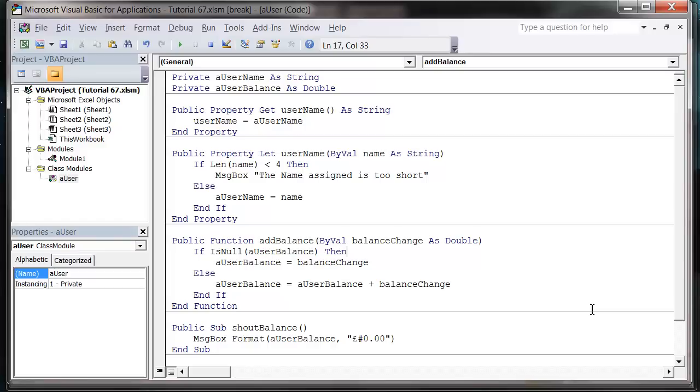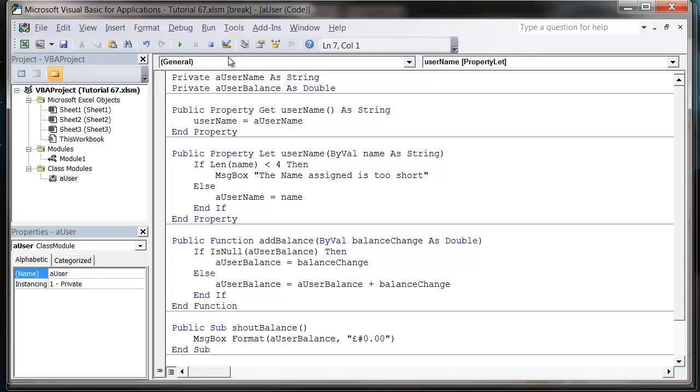And in this tutorial, I'm going to show you how to use the initialize and terminate events on your class modules. I know at the end of the last one, I said I was going to show you how to use static variables, but after a little bit of research, you can't use them in the way I thought you could, so I'm not going to show you them. I thought you could use them the same way you can in Java, but I was wrong. So let's get started on initialize and terminate.